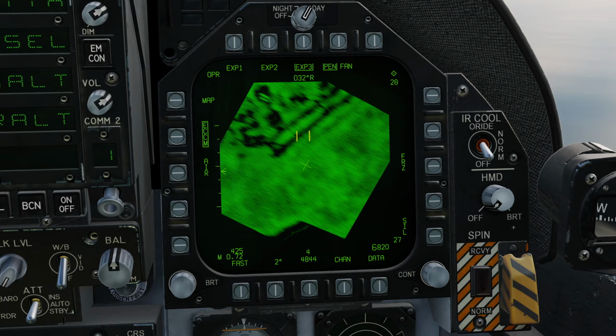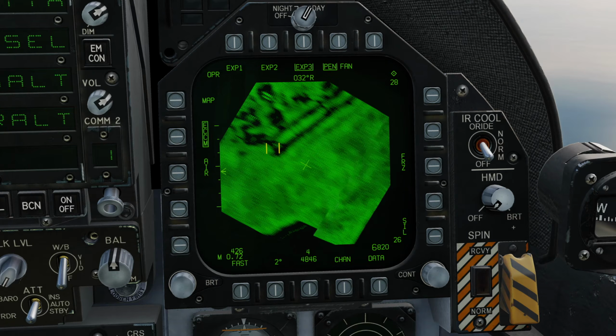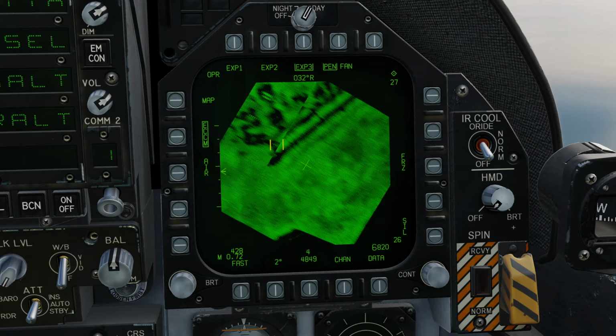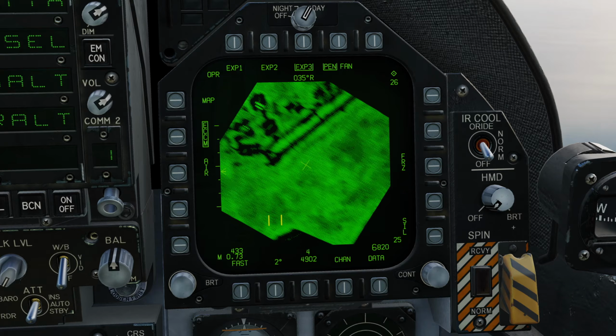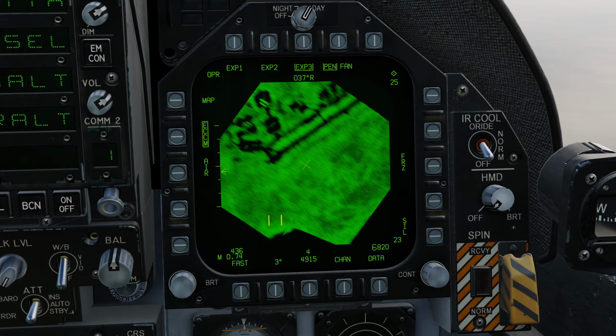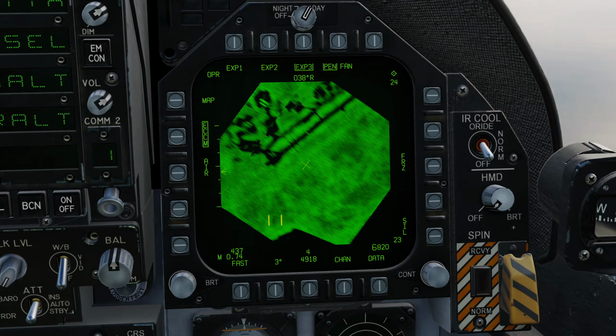And I can now actually see features. This is an airfield, so I can now see features of this airfield. I actually want to target just the start of the runway here, so I'm going to move my cursor and depress TDC, and it's going to take a bit of time to update that image, but eventually it should give me a target designation on that point. Let's give it some time. Yeah, it's pretty slow. Huh, interesting. It hasn't moved the designated point.